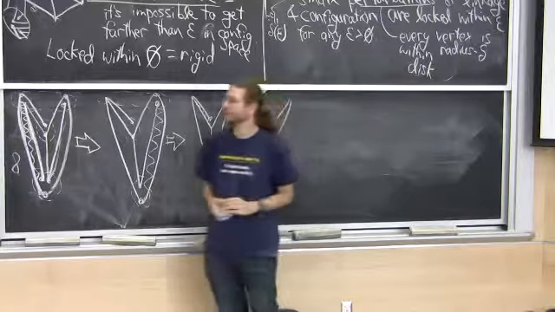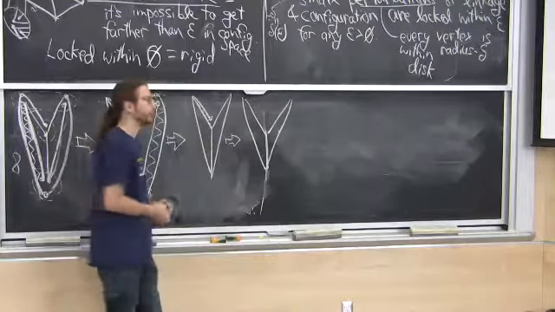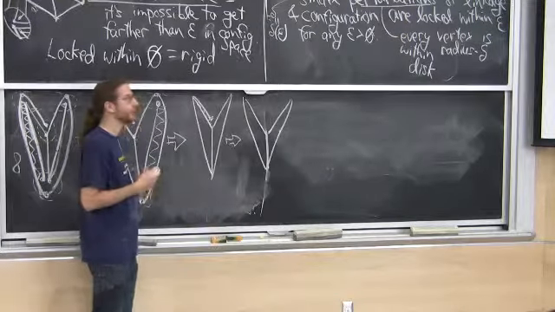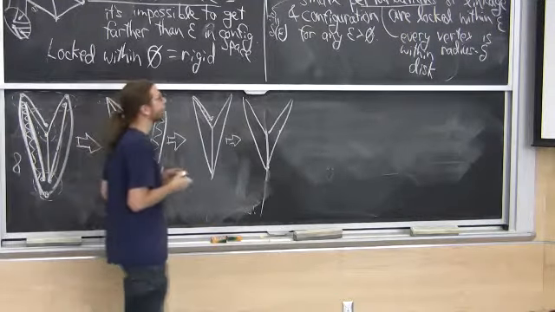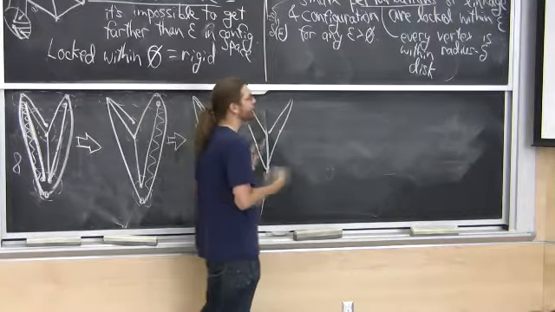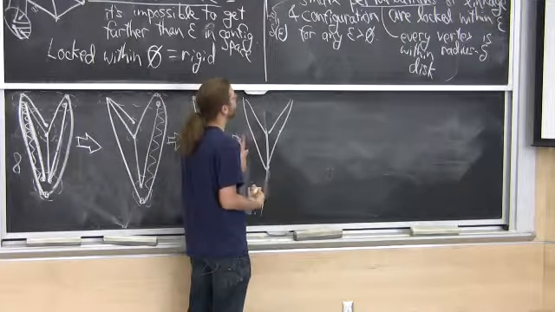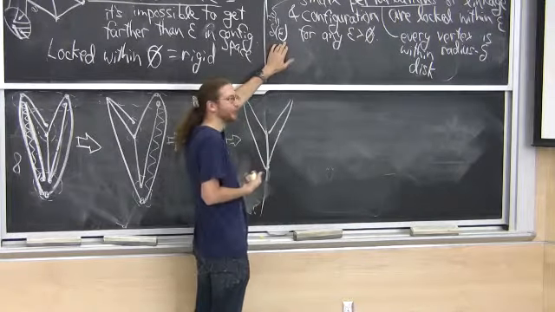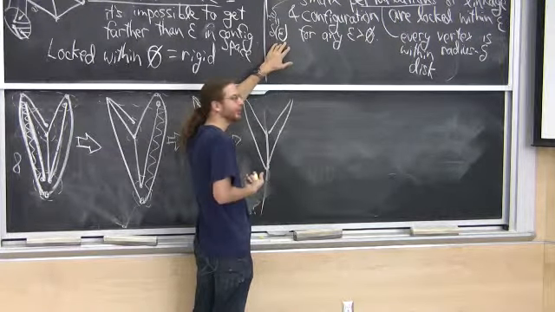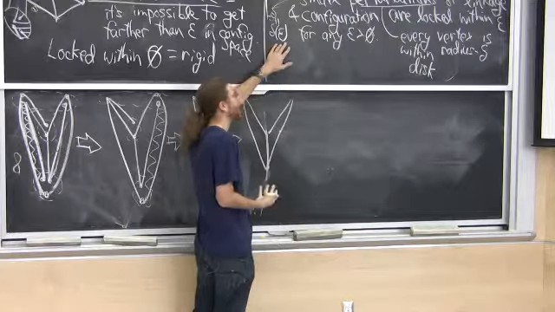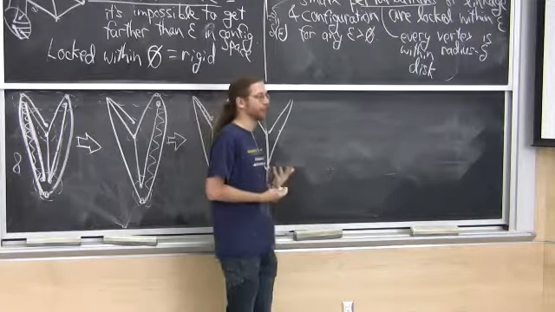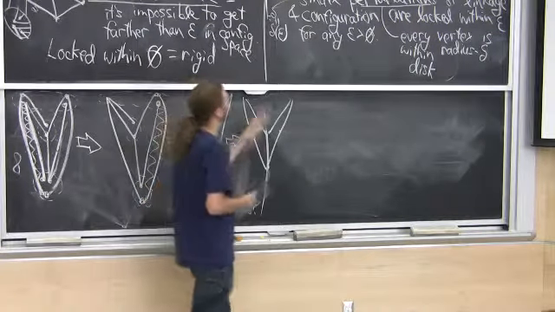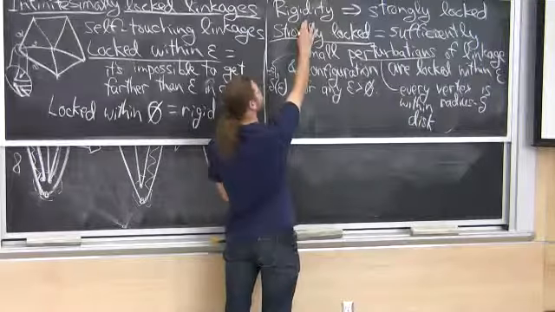I do recall that we computed a bound, probably in terms of something like r, the maximum distance divided by the smallest non-zero distance. So it depends how close to tight you are in other places, and it depends on your epsilon. There is an explicit bound. I think it's polynomial in those two things, but I don't quite remember. So you can actually compute how much perturbation will give you locked within epsilon, but it's certainly not clean. It's actually not too hard to prove this statement just using topology.